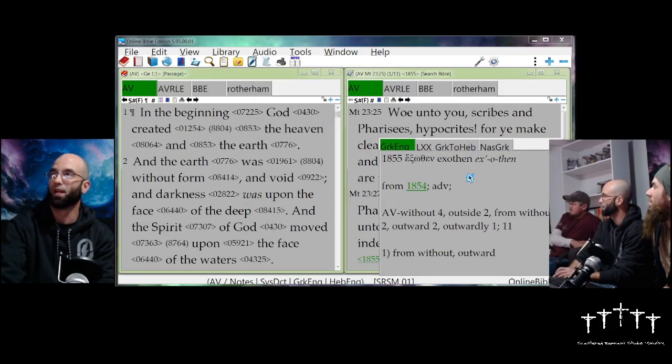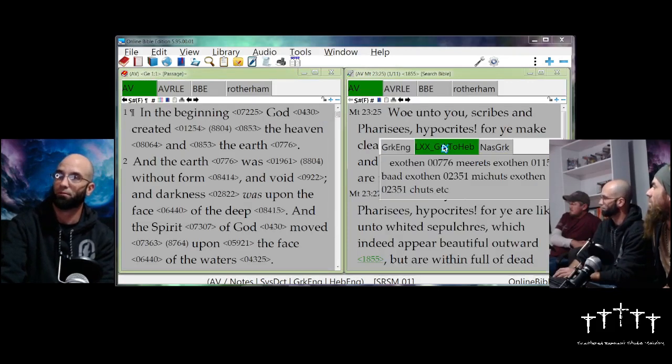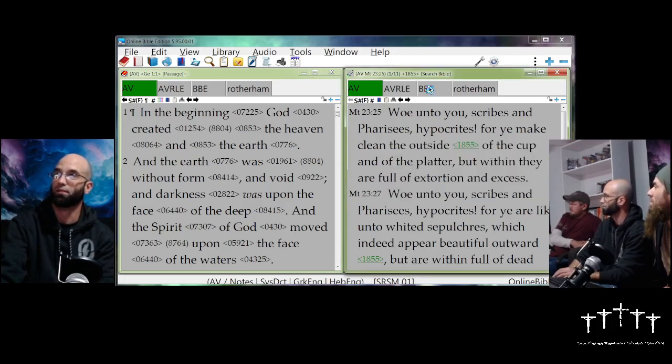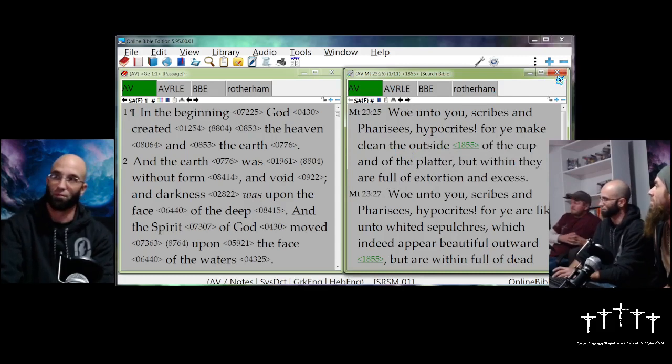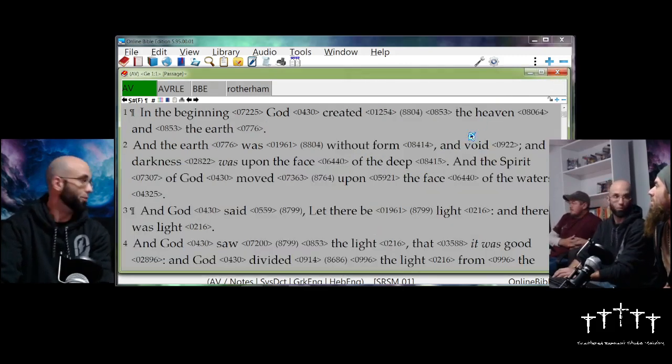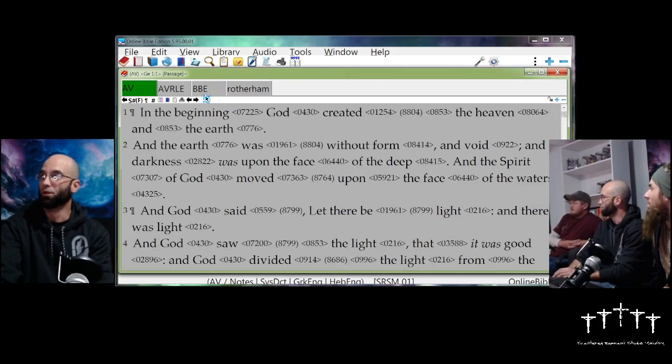Outwardly, from without. So that doesn't really line up there. We'd have to do some research on that. But again, it's just another tool that we can use, because a lot of people do that and track one way or another. Sometimes it's important, sometimes it's not, or not so much, but still, those things are there.